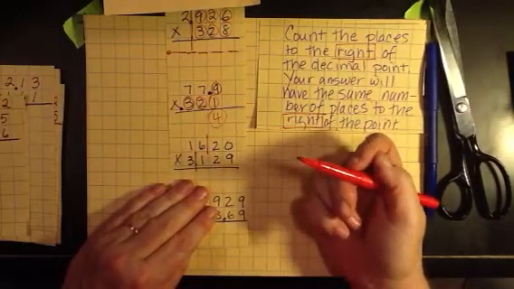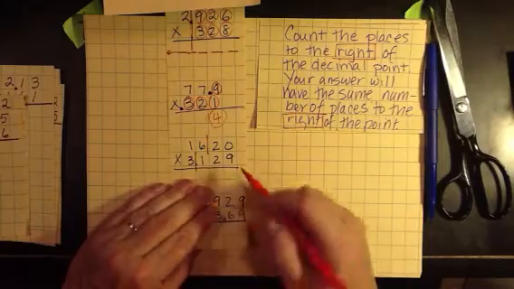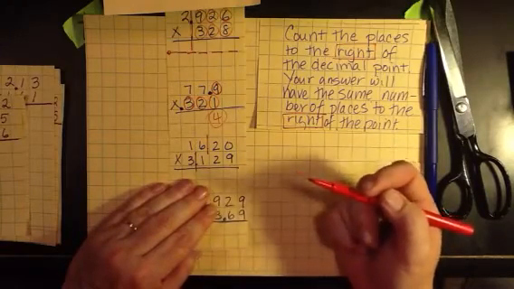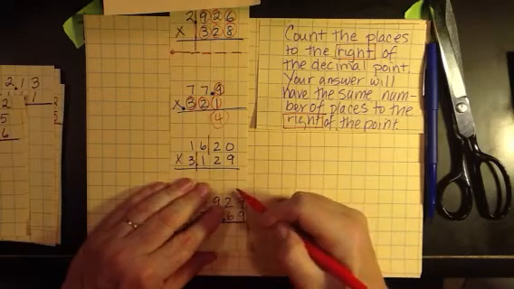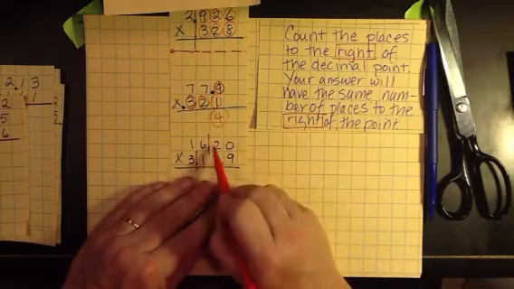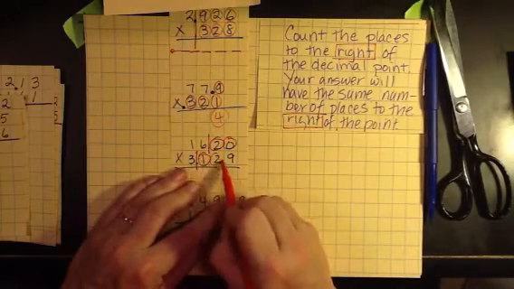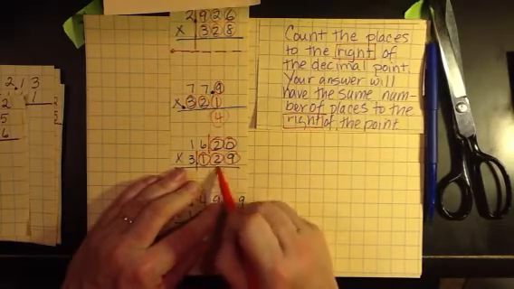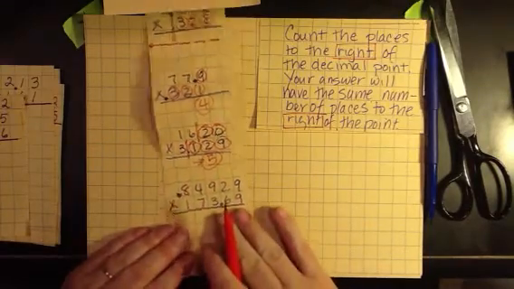In this one, here's a decimal point, and this is a decimal point. I want you to notice that unlike with addition and subtraction, the placement of the decimal point is no longer as important. In fact, lining things up is not as important. But up here I have 1, 2, and here I have 1, 2, 3. So I will have 5 places to the right of the decimal point in that answer.